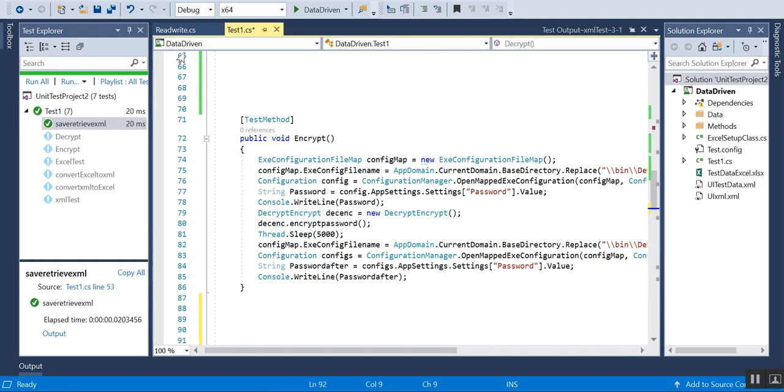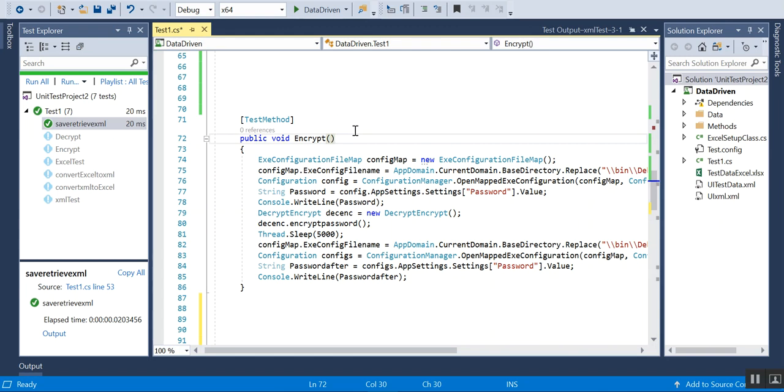So today's tutorial is all about how we can encrypt and decrypt the passwords that we have in the config file. I have two methods: one is to encrypt the data and the other is to decrypt the data. There are many cases where, when you connect to the database, you have to give the password in some config file and all those things. So I will be explaining how you can encrypt the data.